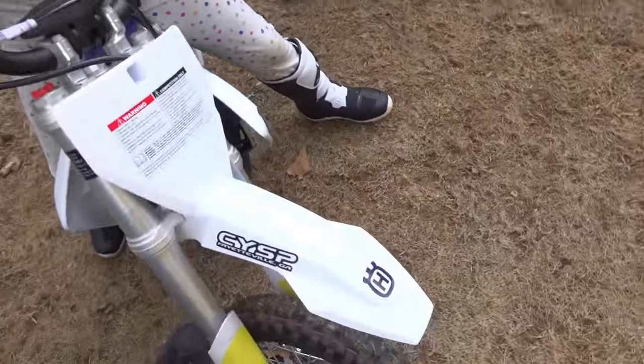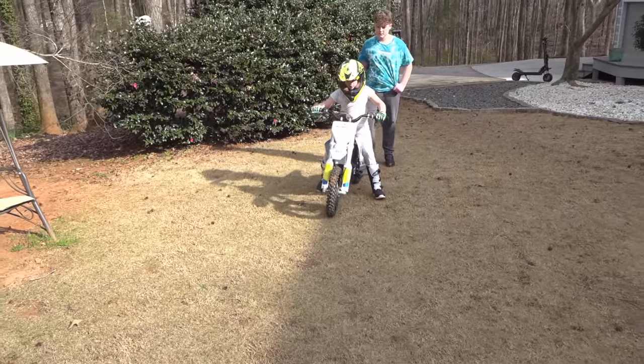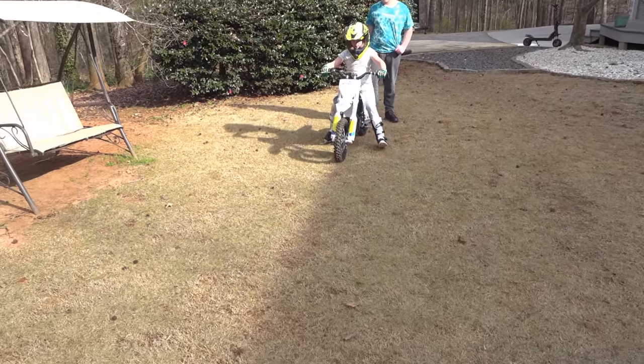What is one straightaway? Just one line all the way to there. Not pin it, just go steady with your feet off the pegs. Yeah. There you go. That's what you're gonna do today. Alright, you got this. Come on, Drew. Don't go all the way back on the gas, just halfway. And keep going. Keep going.